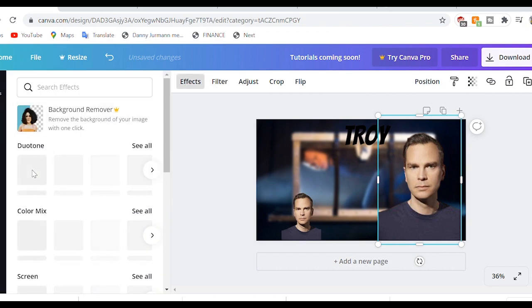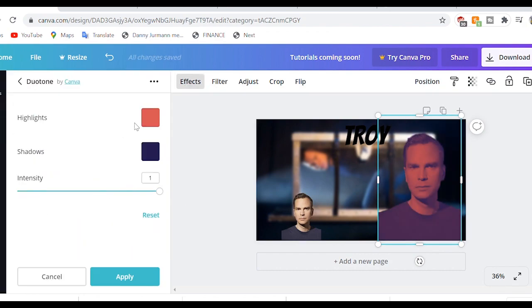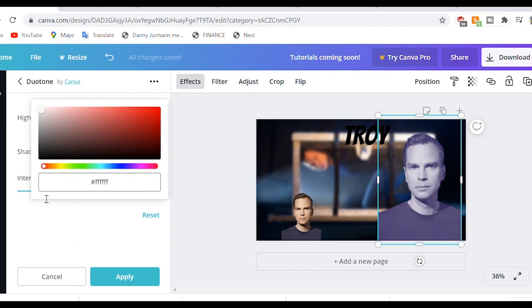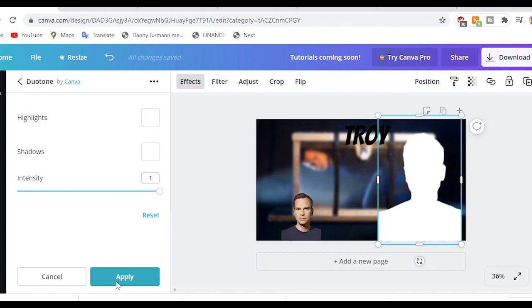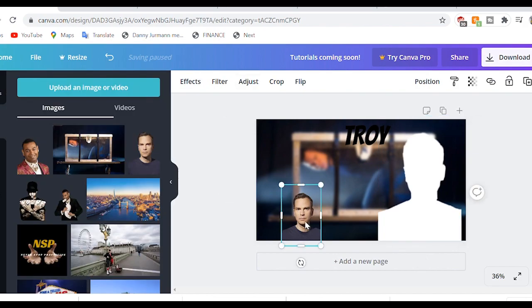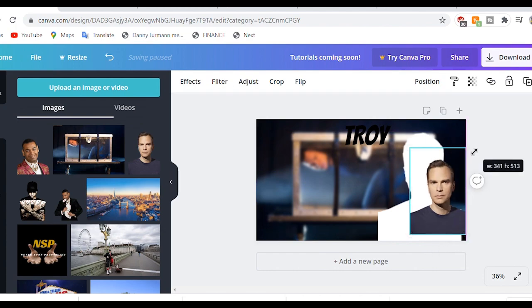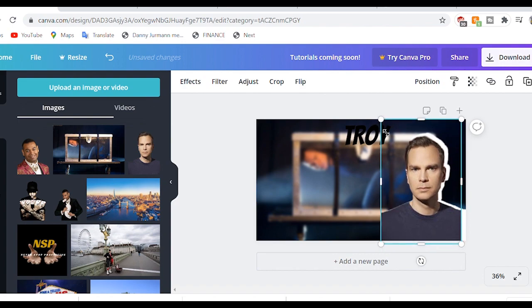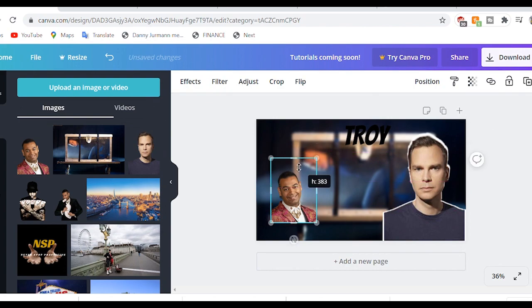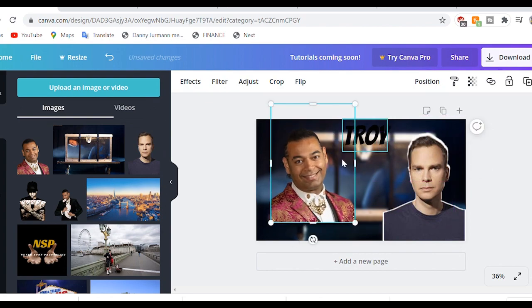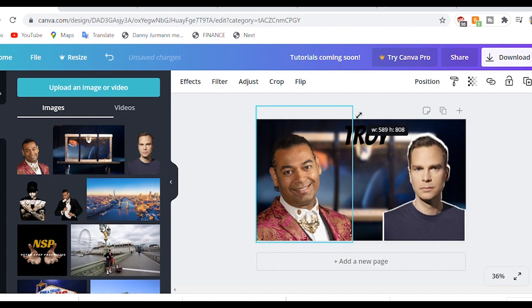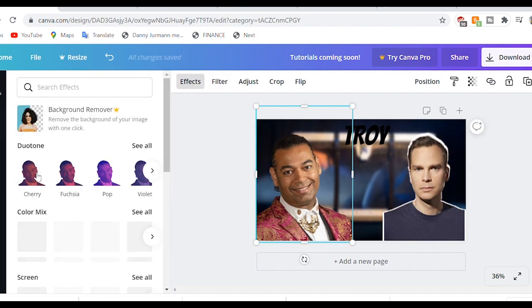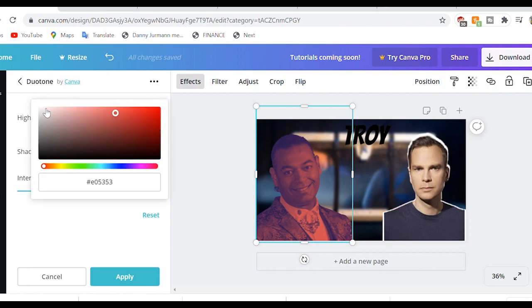Then I go into effects and duotone. Once you go into duotone, what you want to do is go onto the highlights and shadows and make them extremely white, so the entire image looks like a ghostly white image. Now you got to put the other image on top of that and drag that until it reaches that white sort of halo, you could say, at the back of it. And I do the same thing with my image, where I drag that, I make that white and add my image on top.